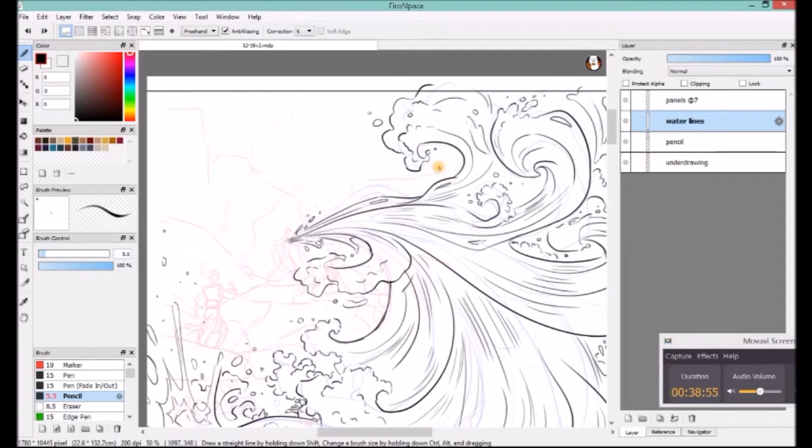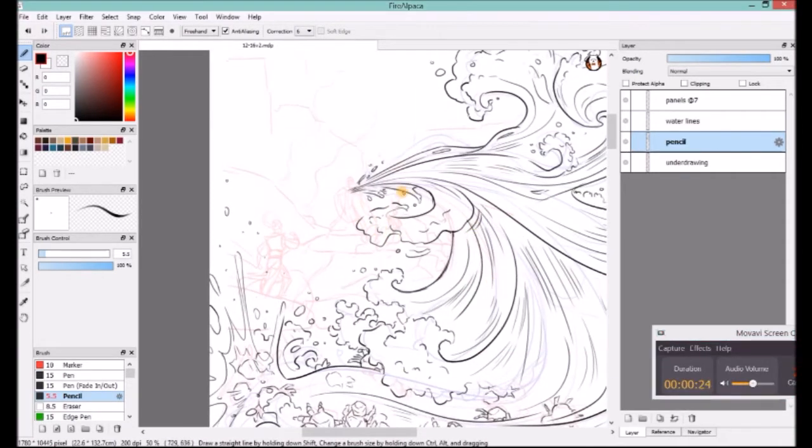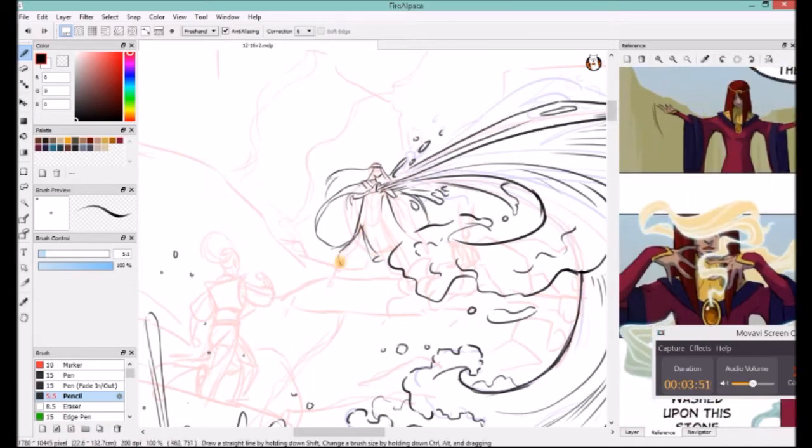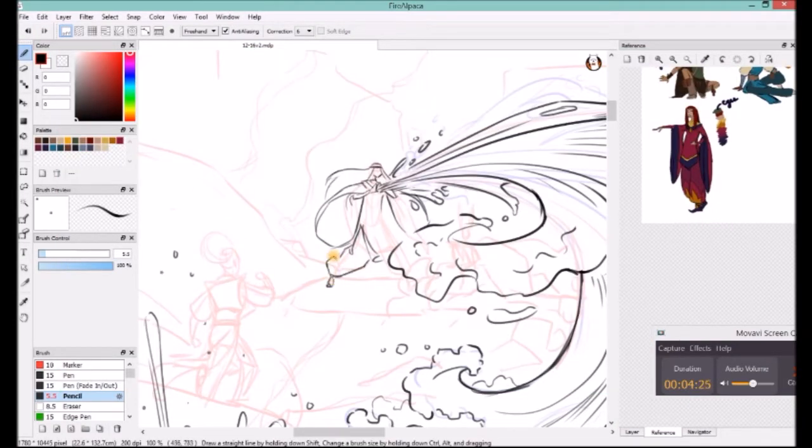This water was not completely to my liking. In some parts it kind of looks like hair, and other parts it just looks goopy. It doesn't quite look like water to me, but when you're out of time, you don't have time to nitpick on those things, so I just kept going onward, move forward.